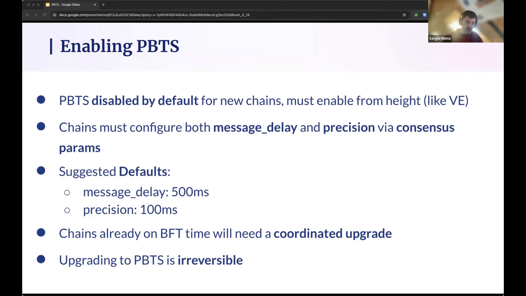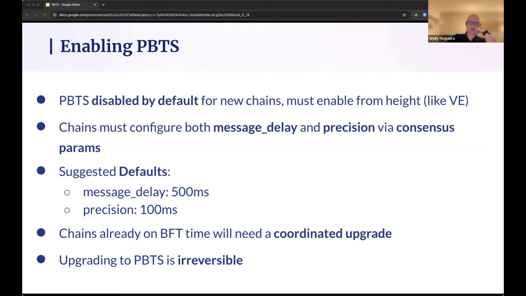The second part of the answer is, if we had to go back to BFT, this parameter would not be enough because it doesn't contain enough information. This is done in such a way that when you look at the history of the chain, for instance when you're syncing old blocks, you are supposed to use the algorithm that was active at that height, all the time. For that you have to read the consensus params. So if you wanted it activated and then deactivated, this integer should be a list or a set or something like this, which would make the whole design more complex just to support that use case. So that's kind of the reason why.